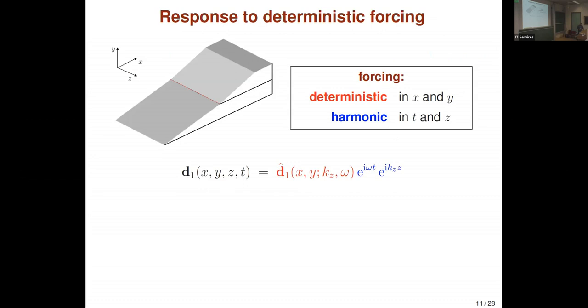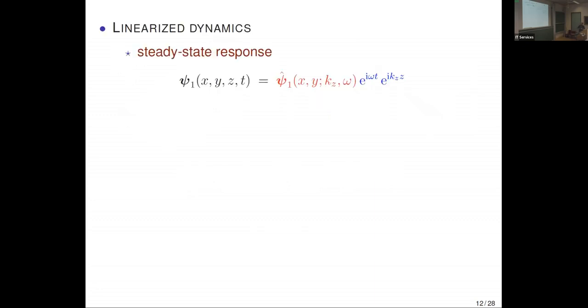And what we would like to do is restrict our attention to deterministic forcing that is purely harmonic in the spanwise direction, in the z direction, and in time, and deterministic in the streamwise direction and in the normal direction. And Fourier decomposition in time and in the spanwise direction is not restrictive because of time invariance of the underlying base flow and translational invariance in the spanwise direction, right? And if you substitute this into the linearized Navier-Stokes equations, because of stability, the steady-state response of the linearized equations is going to be also purely harmonic with an identical spatiotemporal frequency pair, but with a different amplitude and phase. And amplitude and phase are going to be contained in this function psi1 hat, which is now a function of the streamwise coordinate and of the wall-normal coordinate.